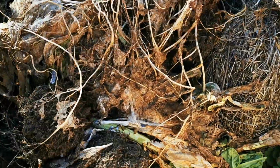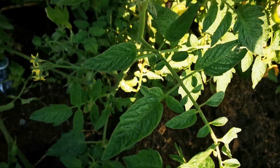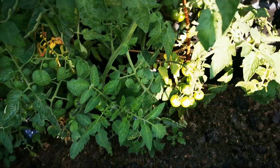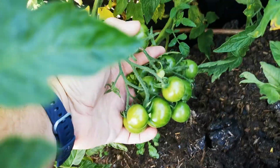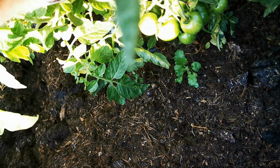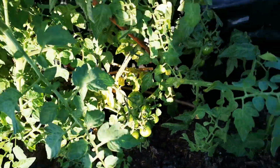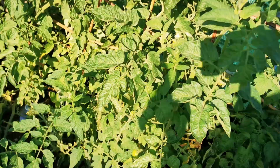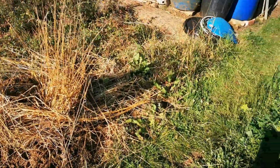We took out all the radishes and the lettuces because they started to bolt, so that's what's left of some of them. Tomatoes. There's still loads on here, but none of them have ripened. It's amazing. Look at that. You've got at least 10 on just that one little stalk. But none have ripened yet. When they do ripen, these are going to be lovely though, because these are Tigerellas and they're my favourites. Really nice. So that's mostly the plot done.